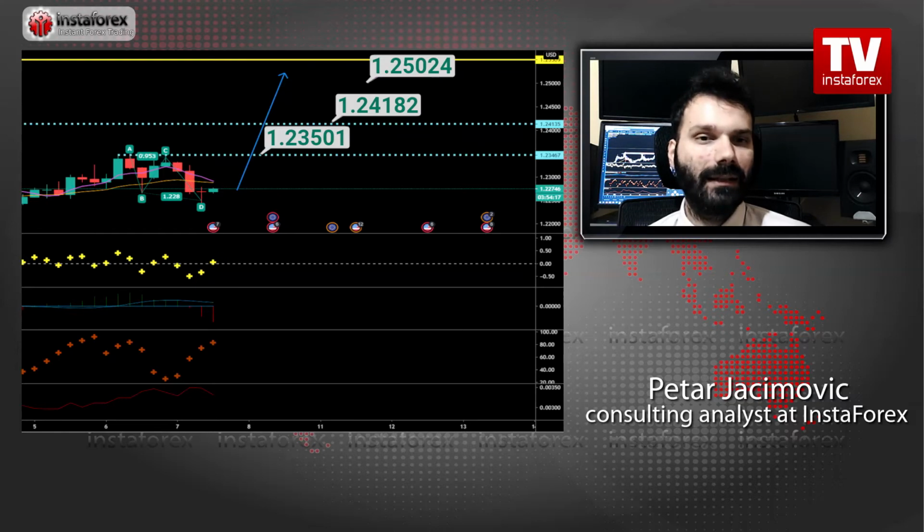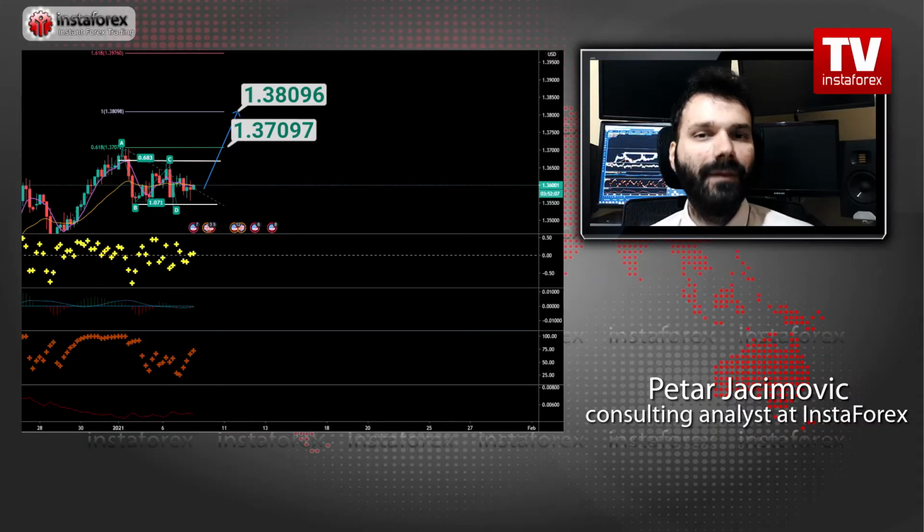So my expectation is for the further bullish movement of the euro dollar in the trend to continue, and the upside targets are set at the price of 1.2350, and then we got a level at 1.2420 and 1.2500, the largest target in this upcycle. So I see no big evidence of any reversal. I see that the most recent downside movement on the euro was just a simple ABC correction, and that eventually we can continue with the upside movement on this currency pair. So my expectations are for the further rise on the euro dollar.